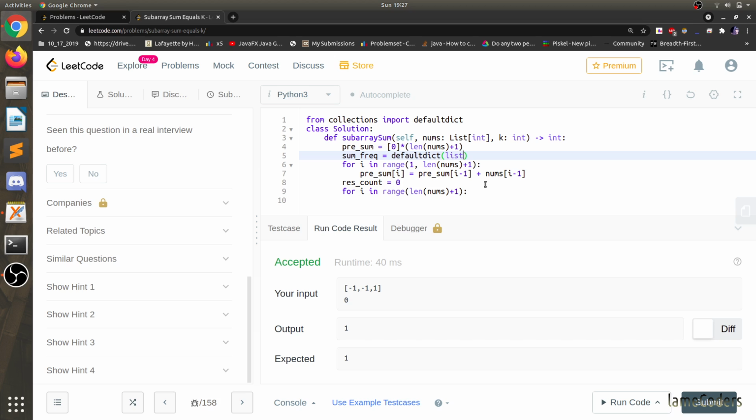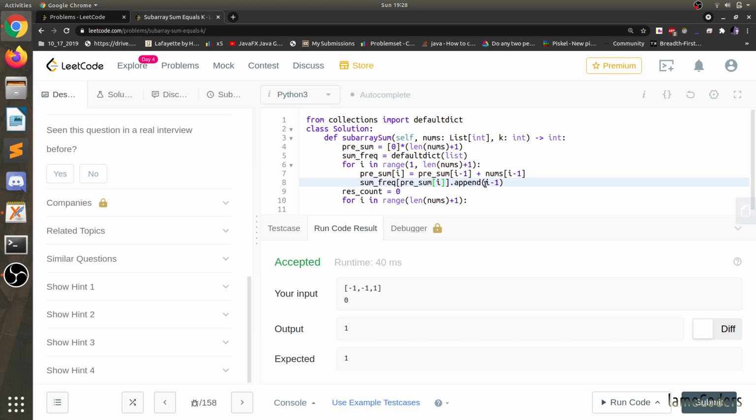Default list of lists, and sum frequency of the pre-sum of I, not pre-sum of I, of I minus 1 equals, previously it was I minus 1, dot append I. Yeah, it will work.